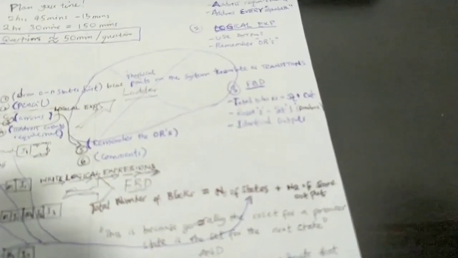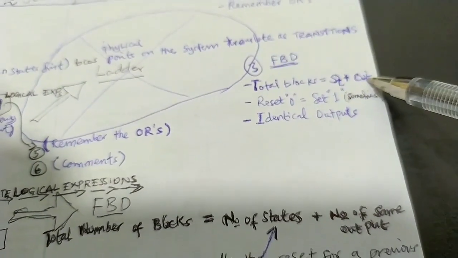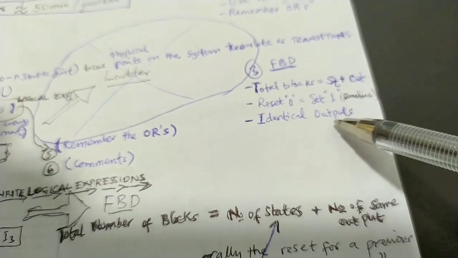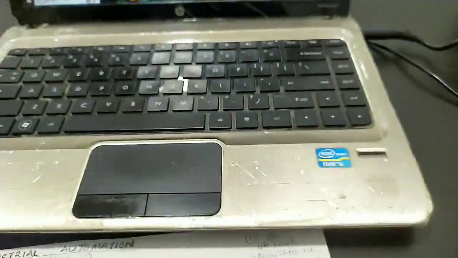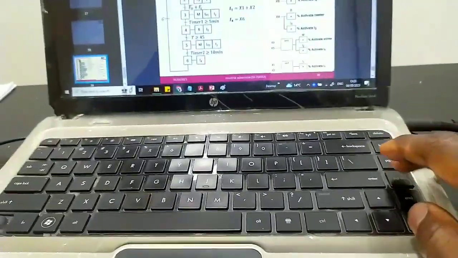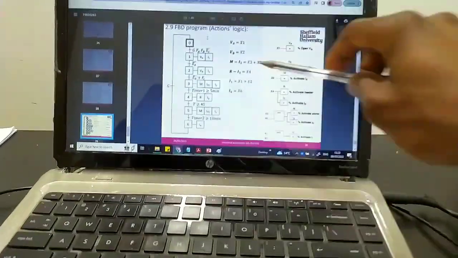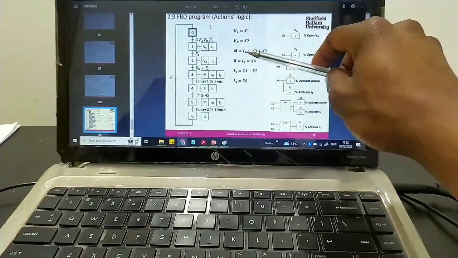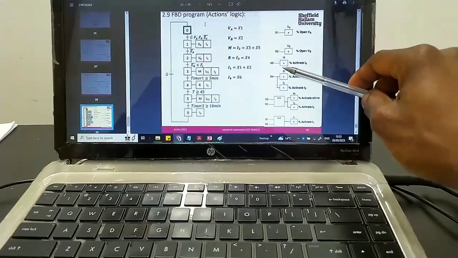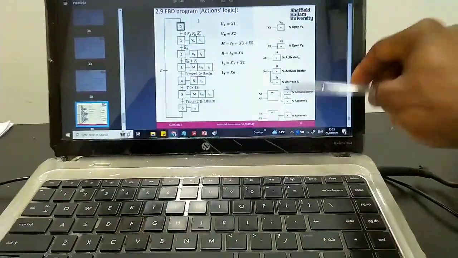But it's not always like that, it's just sometimes like that. But it's good you have that in mind, and it's going to be that plus the expressions for the outputs. So identical outputs are going to have similar blocks. Basically, when he equated them, what he had was just about this: 1, 2, 3, 4, 5, 6, and that brought about 6 blocks.